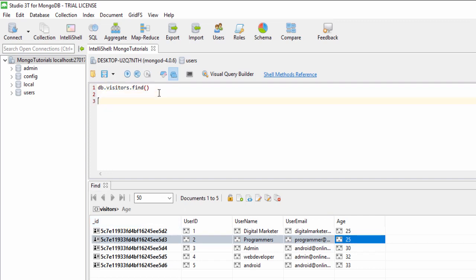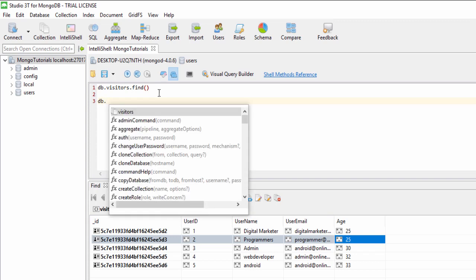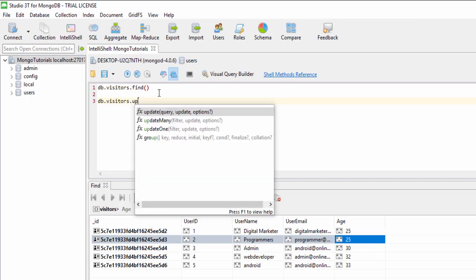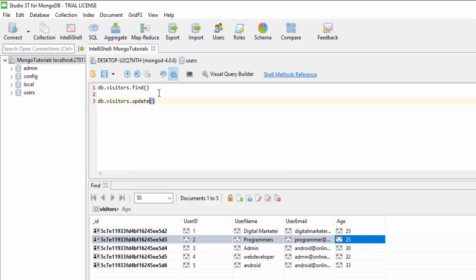Guys, you need to just write a simple statement like db dot collection name dot update. Inside the parentheses, you need to write the curly brackets. Inside the curly brackets, you need to define which ID you want to use to update the record. The ID is very important to perform the update task.